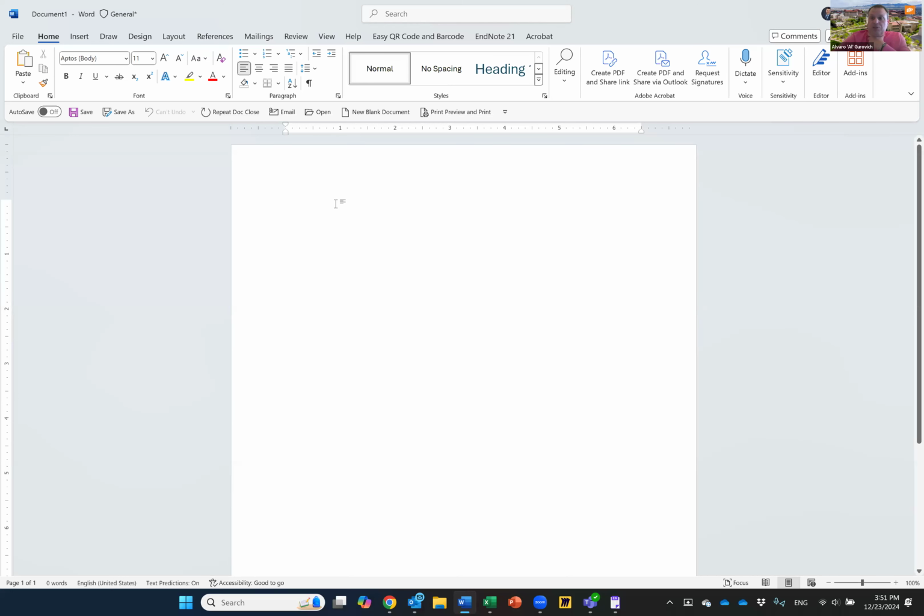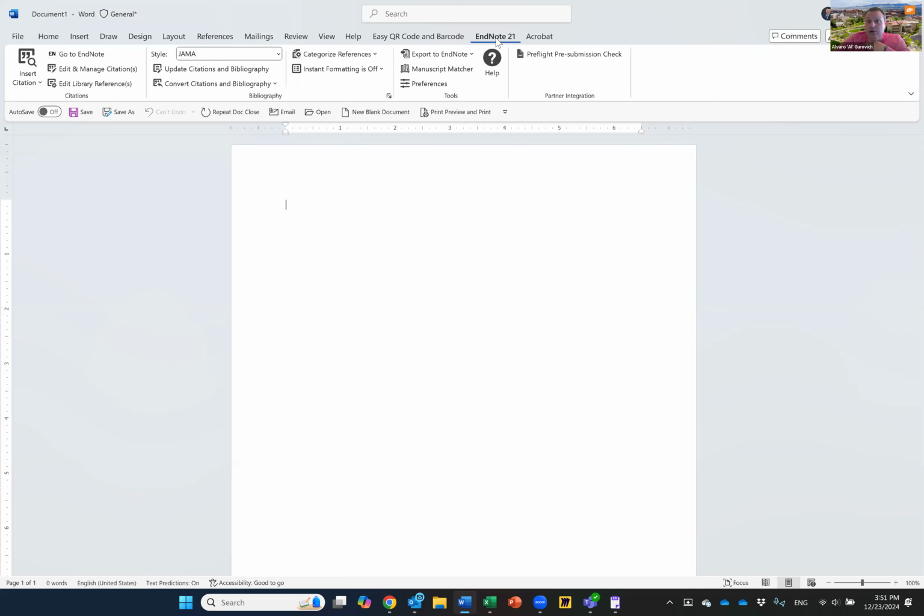One of the first things you need to make sure of, when you have your EndNote 21 installed in your computer, is that the Word document has a tab called EndNote 21. This is kind of important.